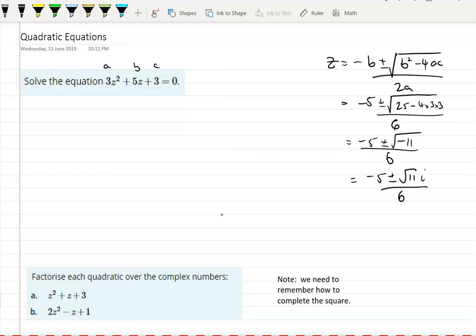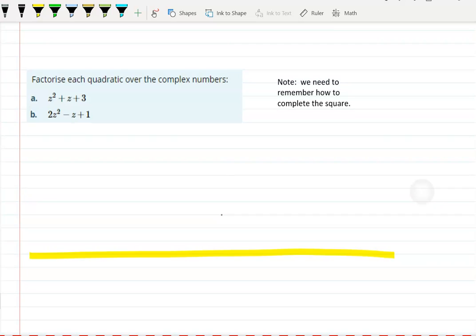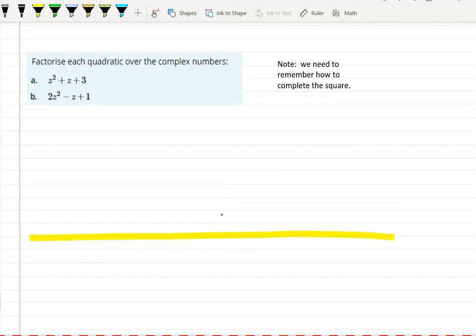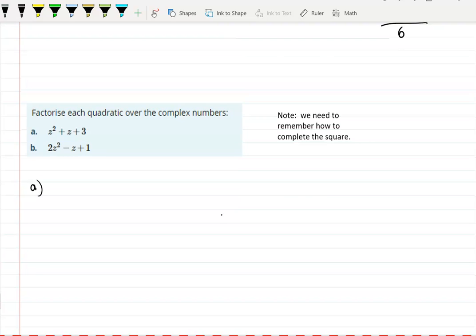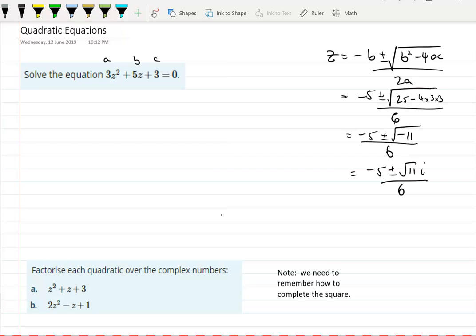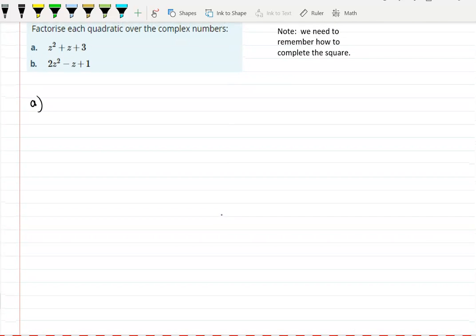So in order to do that, we're going to scroll down and we're going to do a bit of a simpler one first. Let's get rid of that big yellow line. So let's do question A first, and then we're going to do B, and then you're going to go back and have a go at that one and see if you can get the same solution. So let's look at A first. So first of all, this one just asks us to factorise, but I will solve it to show you how to do it. It's not hard, but the first thing we do is we're going to factorise.